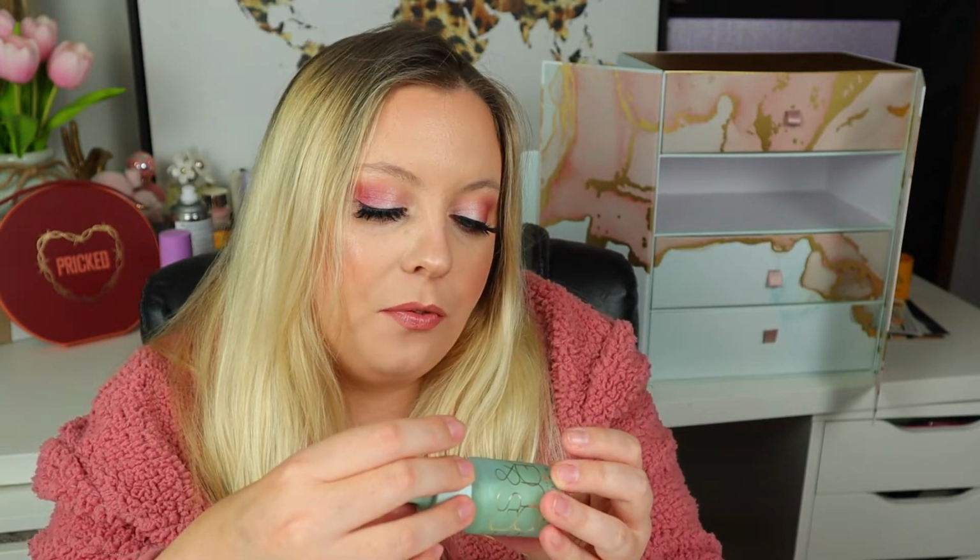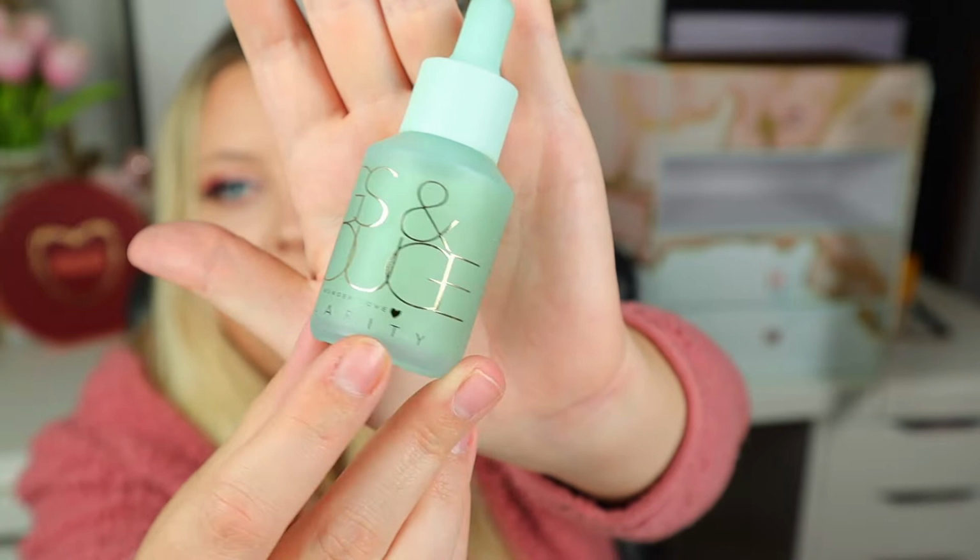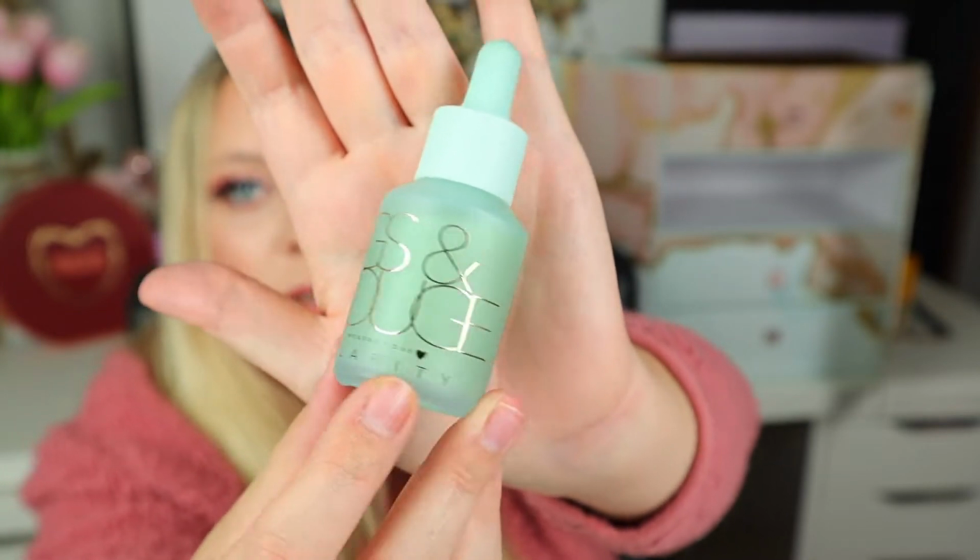Okay, so drawer number 2. I just love how these are packaged. They're so nice. Okay, so let's go on with day number 8. Okay, so we have Figs in Rouge Wonder Love Clarity. This is a Skin Perfection Glow, Revitalize, Smooth, and Hydrate. I guess this is another serum. I really like the packaging of this bottle. It's really cute.